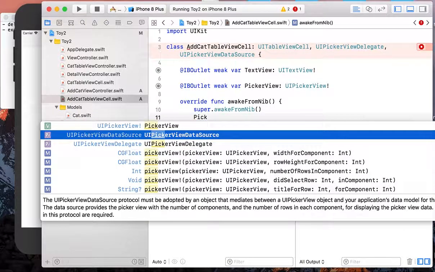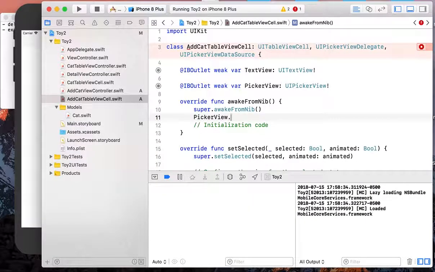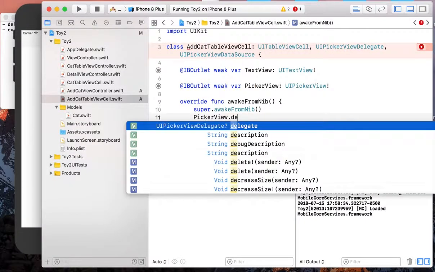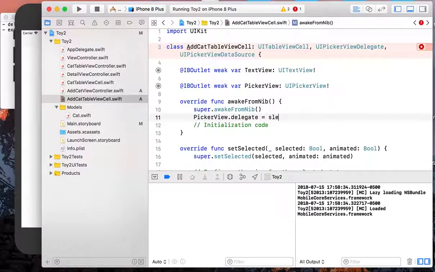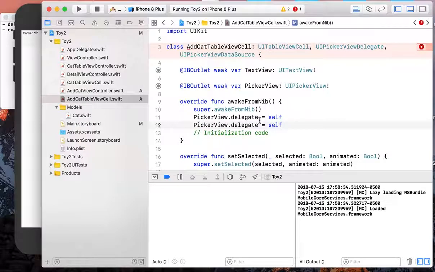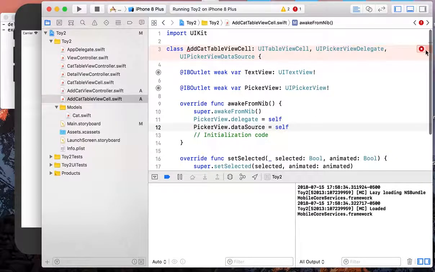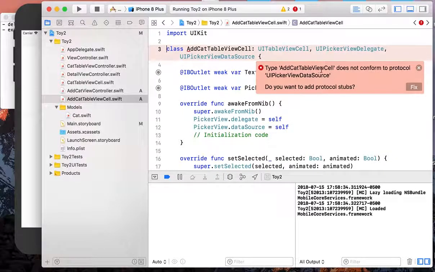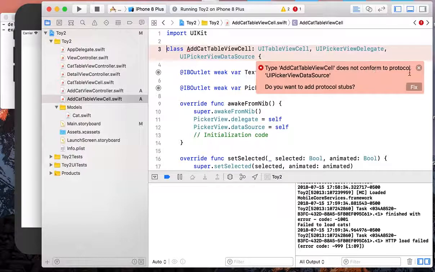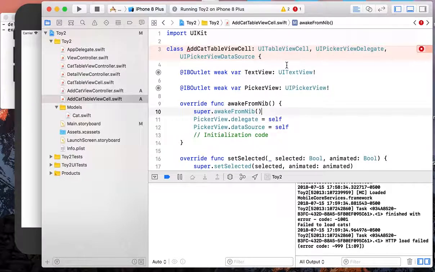So pickerView.delegate, go to self, and also pickerView.dataSource self. And also, as usual, we have to conform to these two protocols in order to become a qualified delegate.